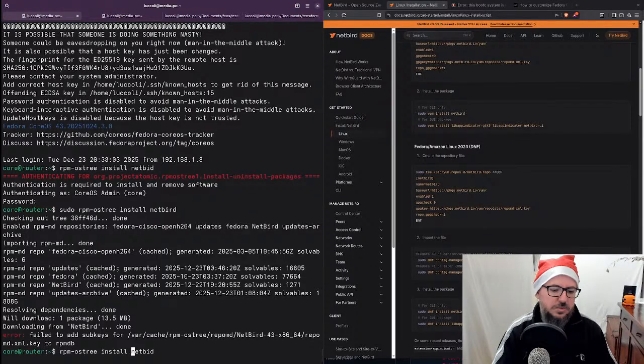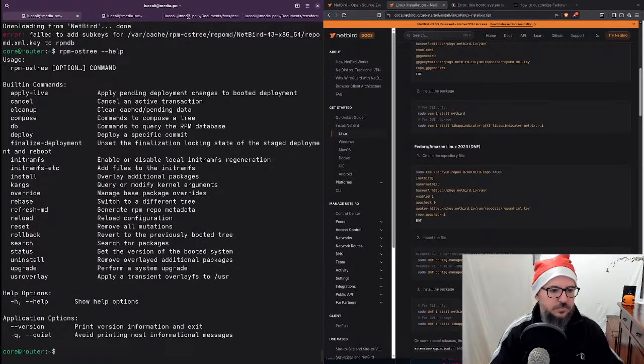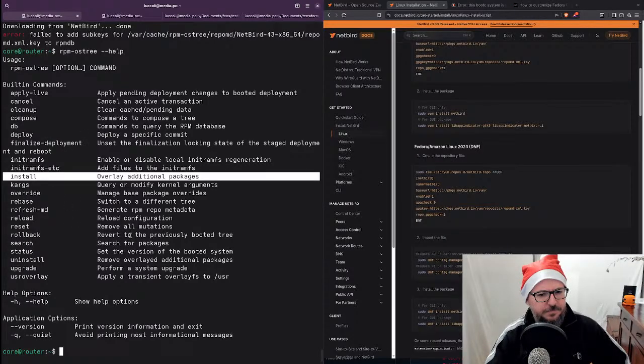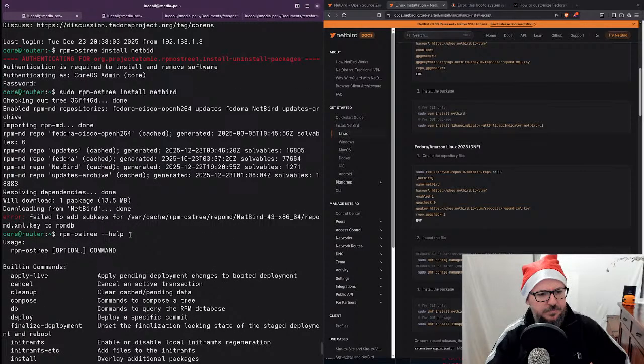What's going on? Base override, refresh, reload, reset, status, install, create, overlay, deploy, compose, cleanup, cancel, apply-live. Why?